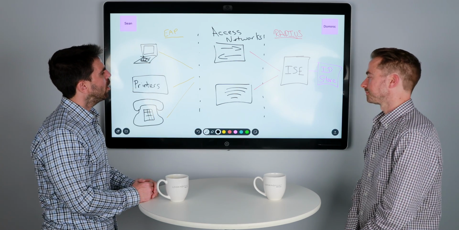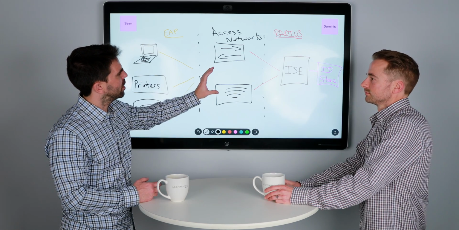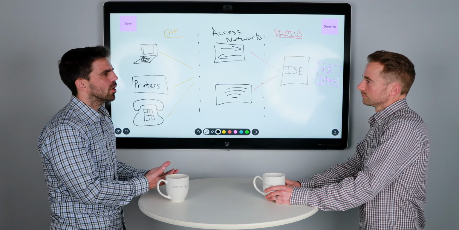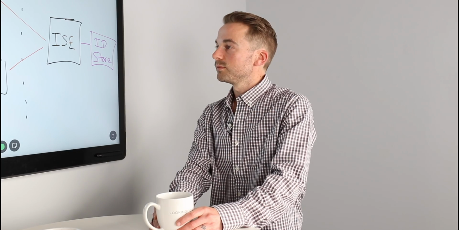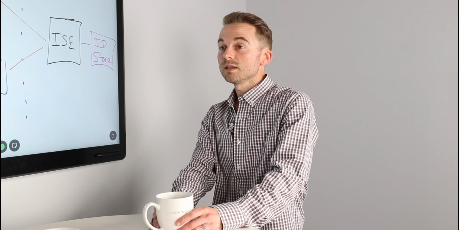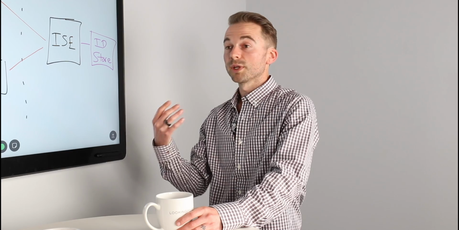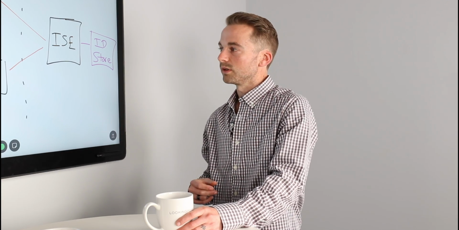Absolutely. Okay. Yeah. Okay, and then you mentioned once they're authenticated, what are some of the things that we can do from an ISE perspective? Because you mentioned like limiting access and things like that. How does that work? So there are a number of ways it could work. It could be as simple as ISE looks at what Active Directory group you belong to, right? And we can write a policy that says this Active Directory group gets this level of access to the network.